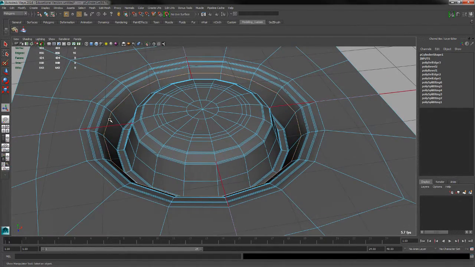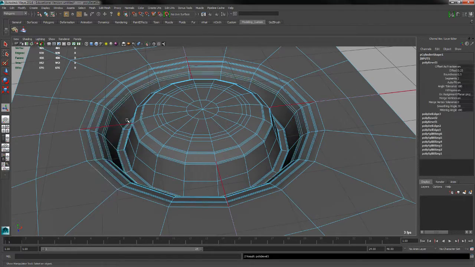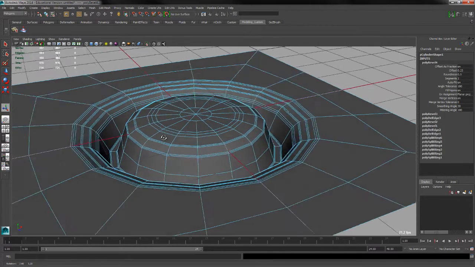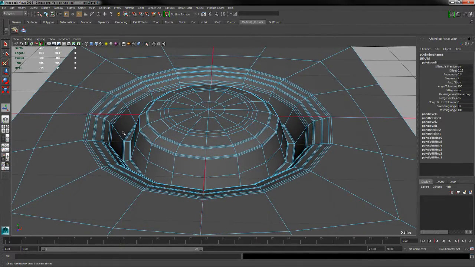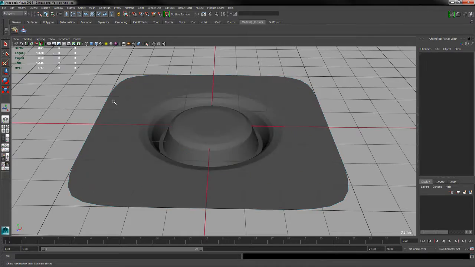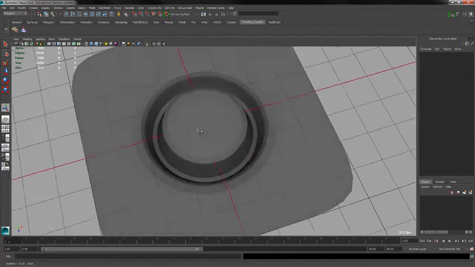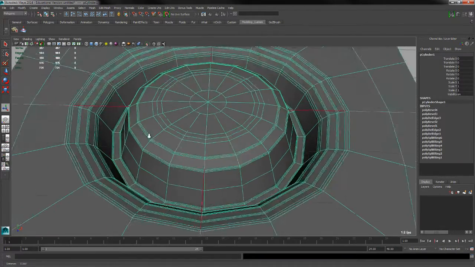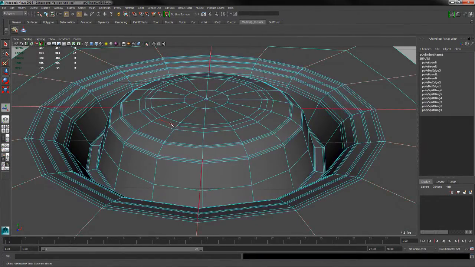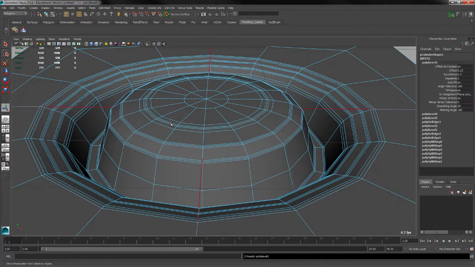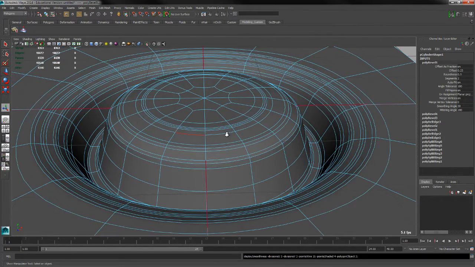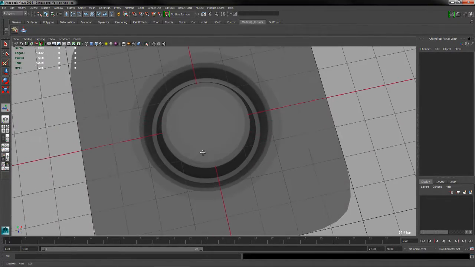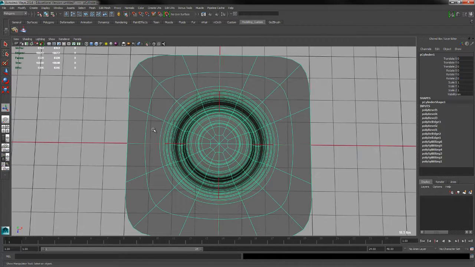I'm going to double click this one, and I'm going to bevel that edge again. Do the same thing for this. Tap 3 and see what we're getting here on this. So we're getting a pretty cool shape. I don't like this edge here. I want that to be harder. So we'll tap 3 like this. Okay, so we got a pretty cool piece of geo.